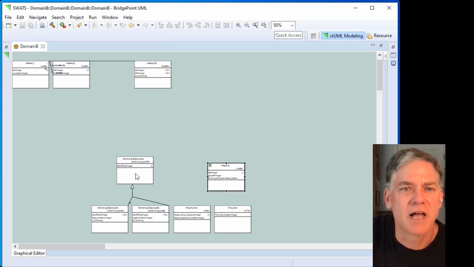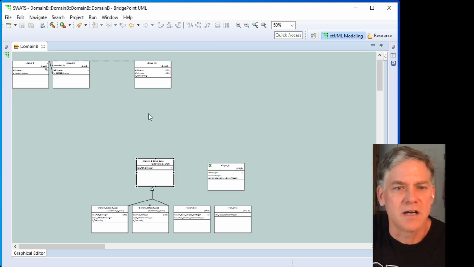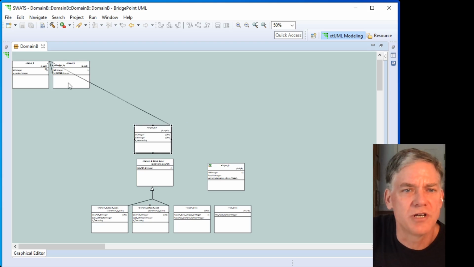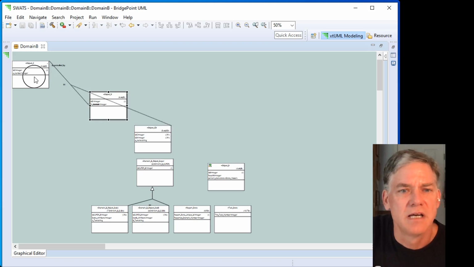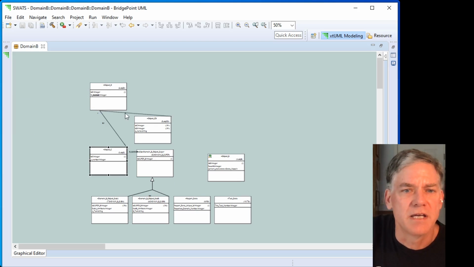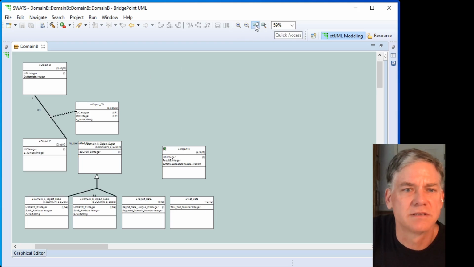So I'm just sliding some classes around. We've got a subtype, supertype hierarchy there, some other classes that aren't linked. And then here is an associative relationship or ternary association. And so we'll move those into a position where we can then move that dotted association line so that it lines up somewhat in the middle. We'll pretty it up just a little bit before we go look at a state machine.